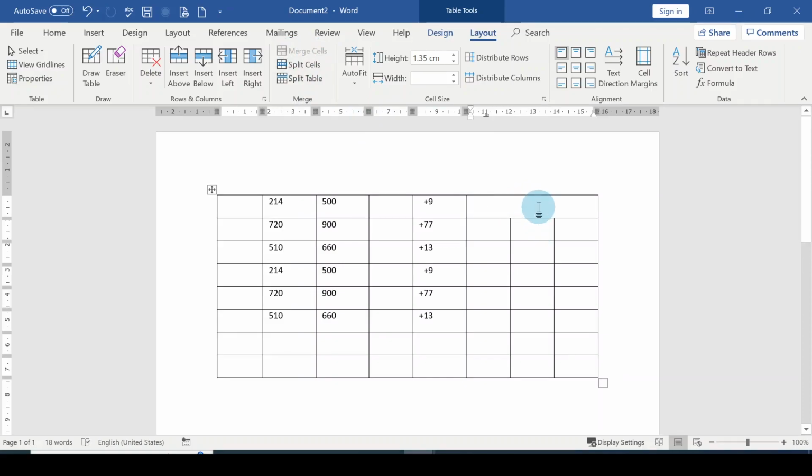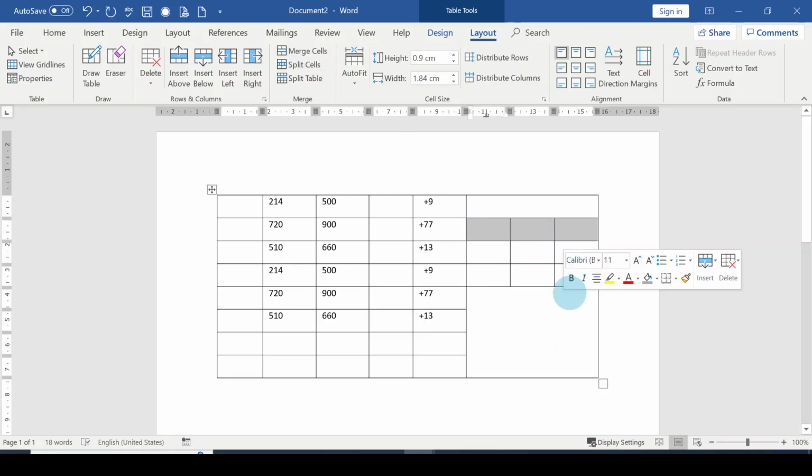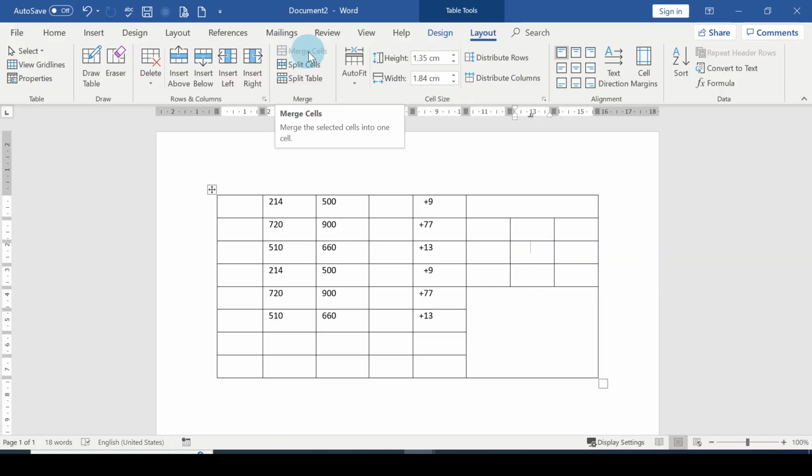So I'm sure you would have seen several tables that are nicely modified or formatted. This is simply done by using the merge button. Now I can also decide to merge all of those cells there. I just select all of it, go to the merge group and click merge cells, and then it's all done. Now you need to note that you cannot merge any cell if they are not selected. Now if I click anywhere, you see the merge cells are deselected until you select them before you can merge them.